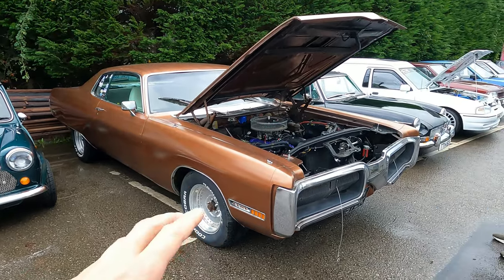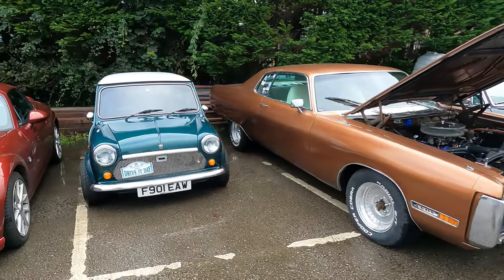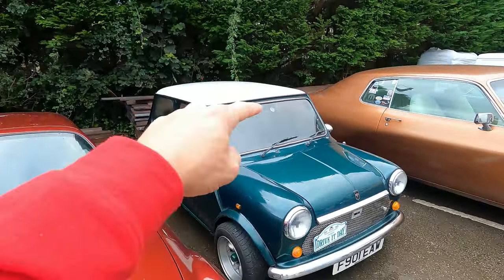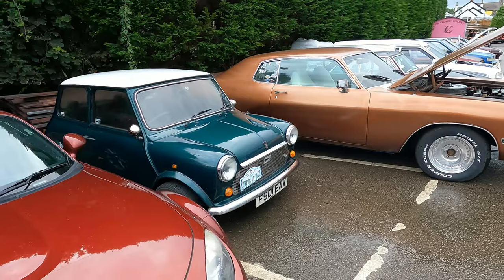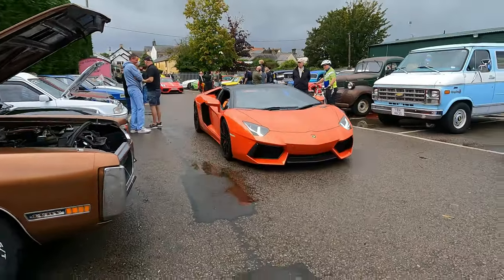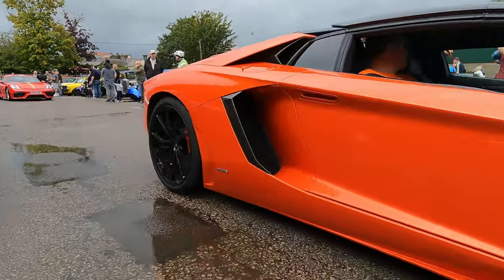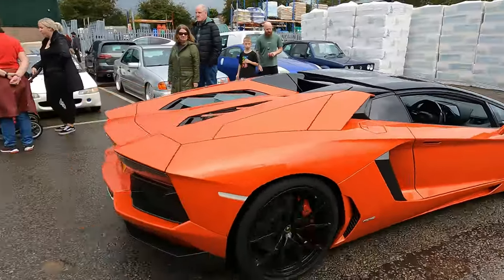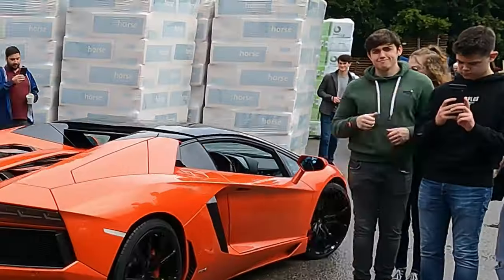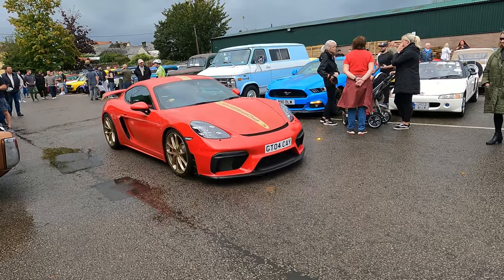My knowledge of American cars is very limited - we've got a Plymouth Fury here. When I pulled in the size of the thing is just incredible. To put it in perspective there's a Mini parked right next to it - that's the difference. Now I've always said if I win the lottery that is the one supercar I would buy straight away and it's just pulling in now. You are living my dream.